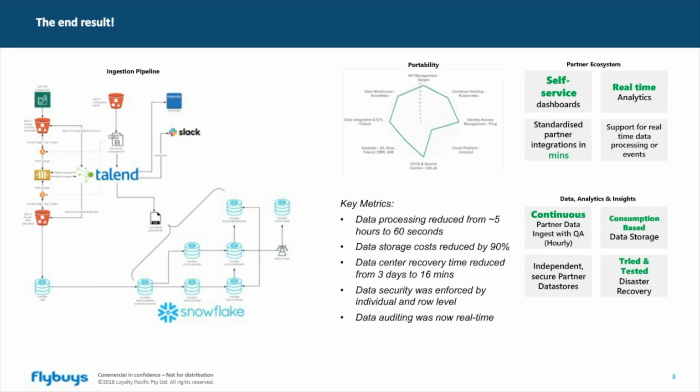So we definitely considered, and we're still considering, to be fair, the data lake capability in Snowflake, because it is capable of doing some of these things. We don't have it there at the moment, and the reason why is because of the use cases. As I was indicating, the first use case that we're using for Snowflake is this partner analytics, if you like, warehousing capability. So it's really a secure repository for partners to do analytical analysis of. While we are ingesting semi-structured data in there, it's really only to keep those segregation rules in place and to then go on and put it into a structured format.